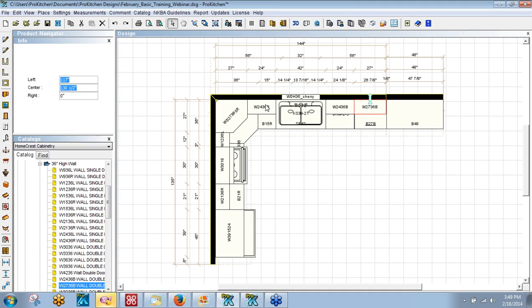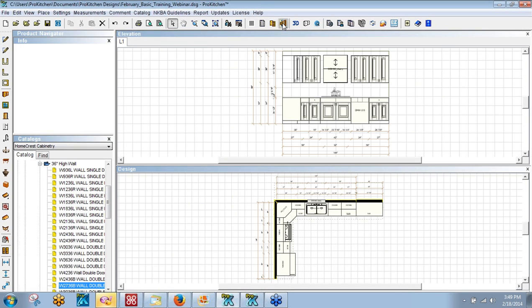Now, some people like to design in the elevation view and place in their wall cabinets. I simply do my editing there. But to get an elevation view, you select the wall you want and hit the elevation icon. And here's the elevation.